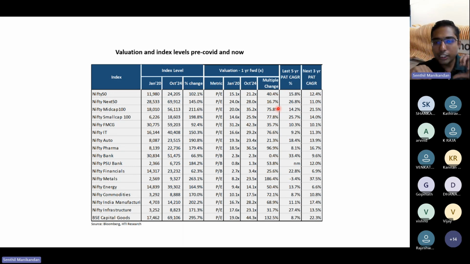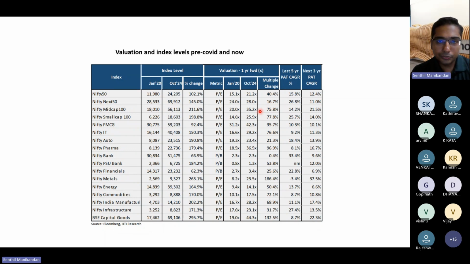So earnings growth is a much more fundamental factor for the long term. Usually, what we are seeing is that the stock prices and the earnings growth will match. The re-rating happens usually because of the bear and bull markets. As the sentiment goes up and down, that's why the re-rating happens. But over the long term, the stock returns will converge along with the earnings growth. On the other hand, even on the Nifty 50, large caps, there has been a re-rating, but it's just half of what the re-rating has been in the mid and small caps.